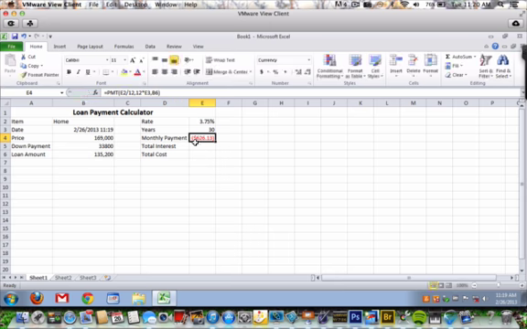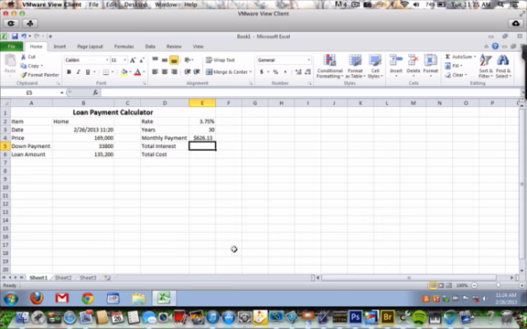So you see it put a negative $626.13. That's how much our monthly payment will be. And to keep that from being a negative in the red, let's put a minus right there before our payment function. Okay, so our monthly payment for 30 years fixed at 3.75% will be $626.13. Now, let's calculate what would be the total interest for the life of the loan.